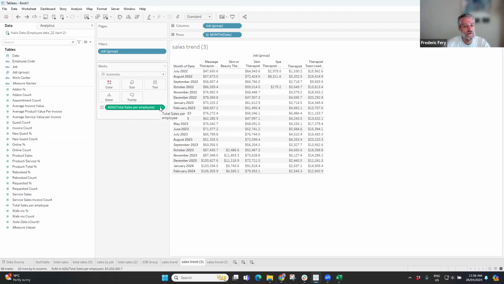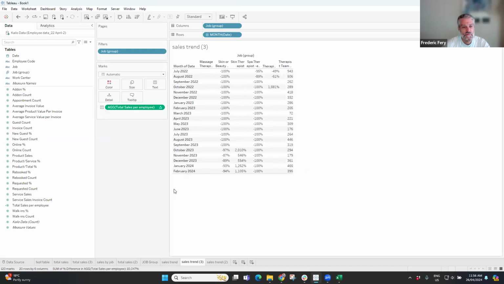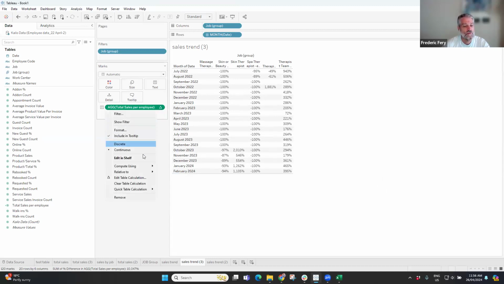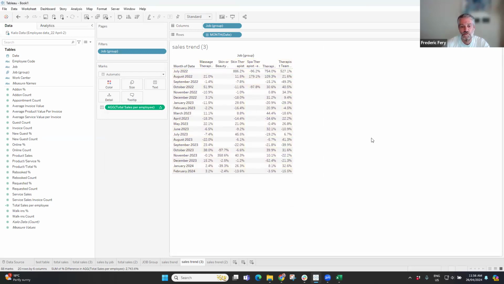So as I said before, you click on that, you go table calculation, percent difference, but then you need to change the aggregation level. So go edit table calculation and change it to month of date. And now you got in there the growth numbers.